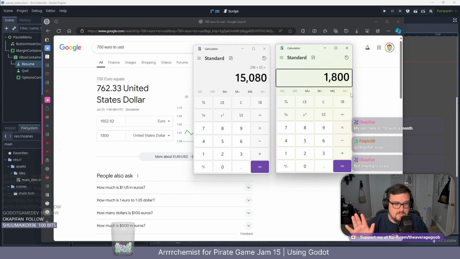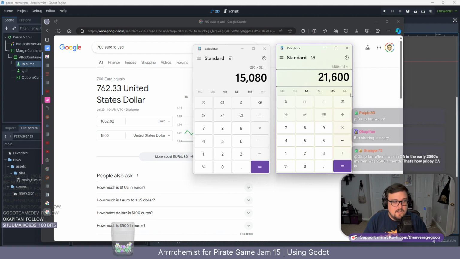This is just rent. This doesn't include utilities or anything. Okay, 12 months of that. Does minimum wage cover the minimum rent? No. I'm just saying 1,800 for like a 1-bedroom apartment, though. Yeah, this is insane.